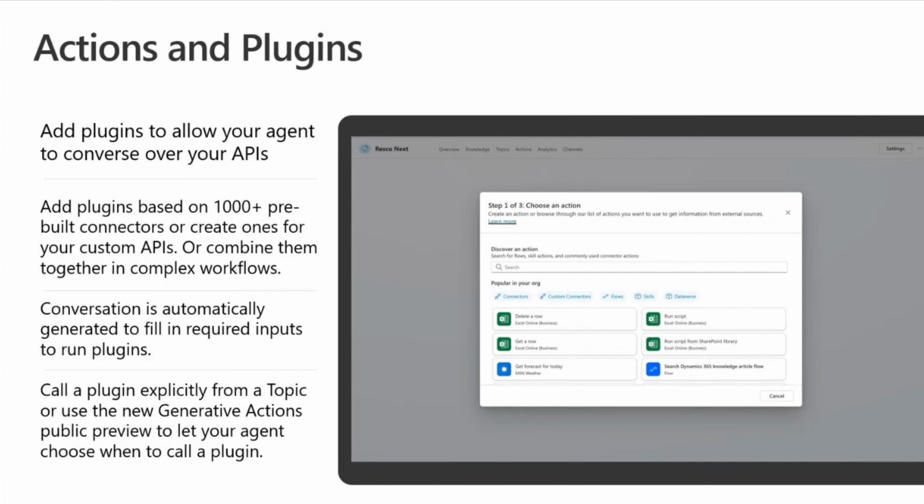What you have to do is give a description of your action in such a way that the Copilot and the OpenAI would be able to understand that if the user intent is this, I need to call this action, and it will do it. A typical example would be a user coming and asking the status of a particular ticket, right?